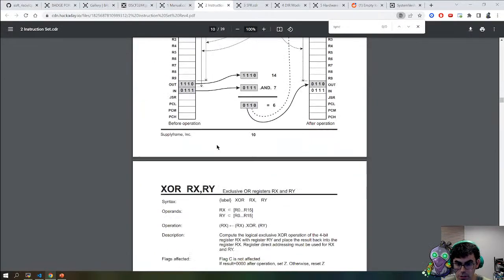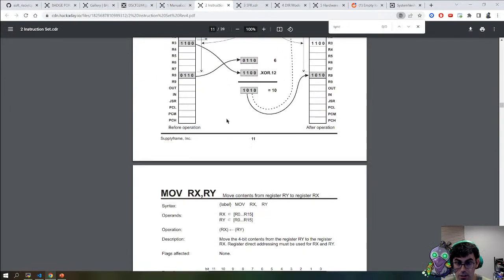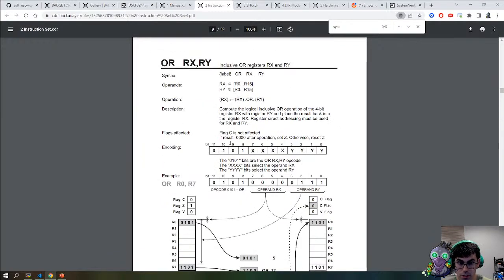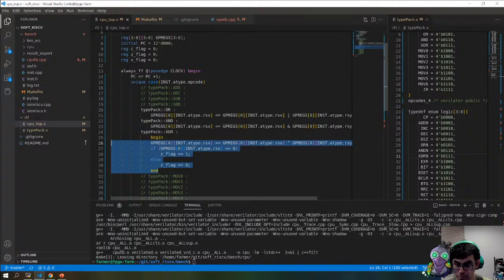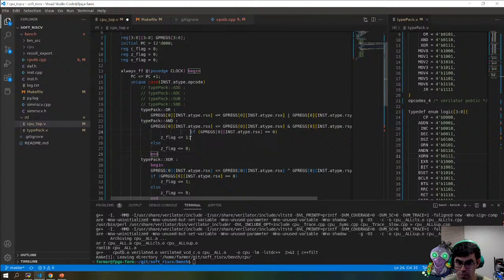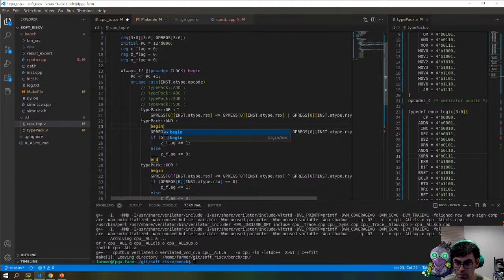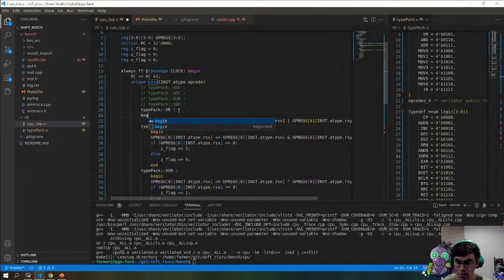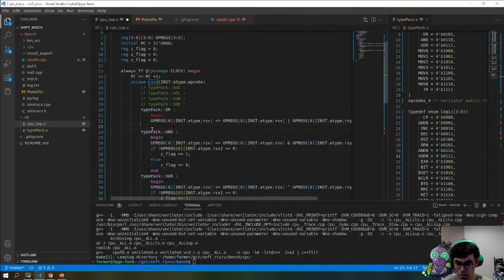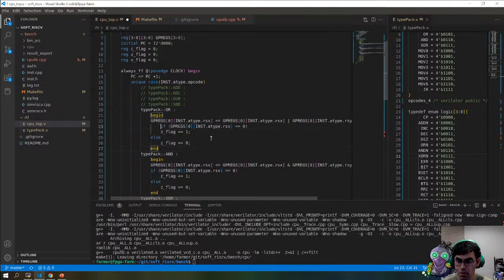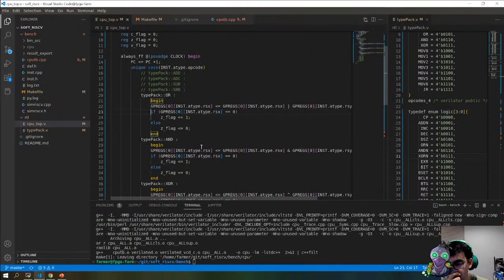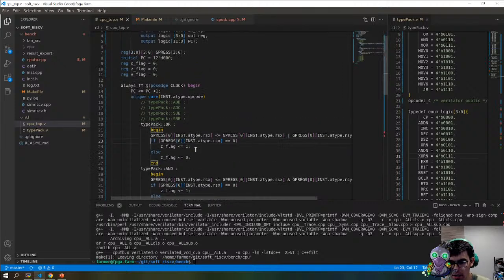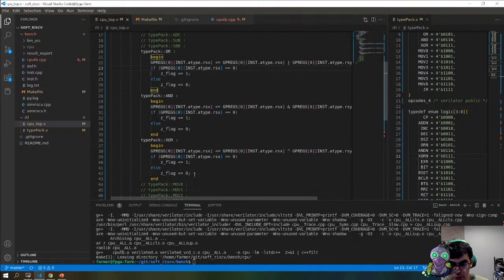In the instruction, exclusive or does the same thing. So we got or, the and, the exclusive or.